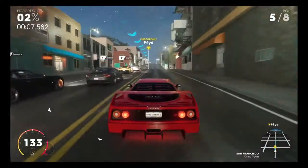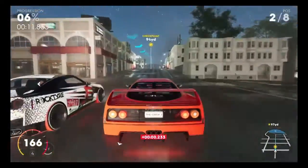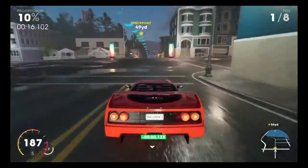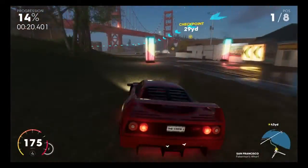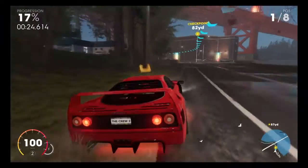feels alright. It didn't feel like the fastest car ever. We're going pretty fast right now. Obviously this thing's top speed is 226 miles per hour as well. Okay. Spun out there on the grass.